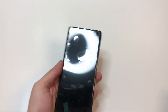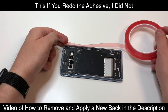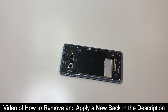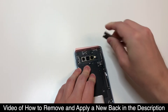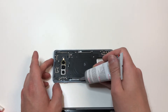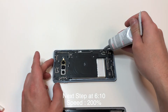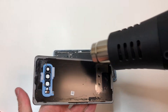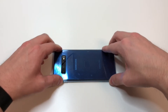Once you get all the screws in, power it on and test to make sure everything is good. The phone powers on and the touchscreen works, so let's put the back on. Apply adhesive to the blue area. In my situation I left the original adhesive on because it was still pretty sticky and flat, then used some glue to seal it up. Add glue to the blue area and a little bit on the inside. Make sure not to get too close to the cameras or it could spread into them. Add some heat to loosen the adhesive, set the back down, push down on all sides, and you're done. If there's any adhesive leaking, clean that up.